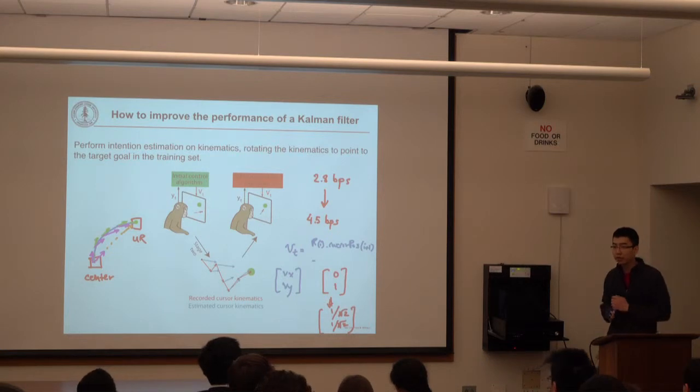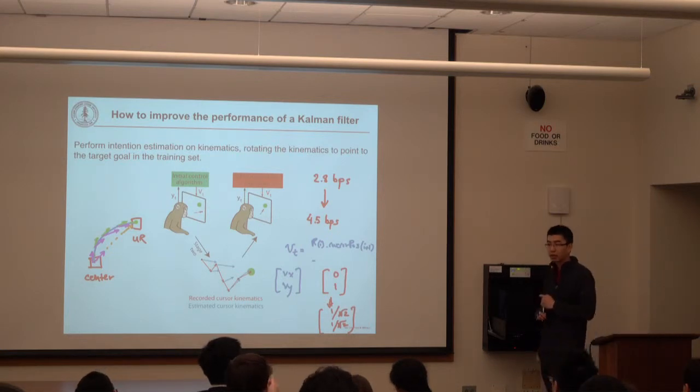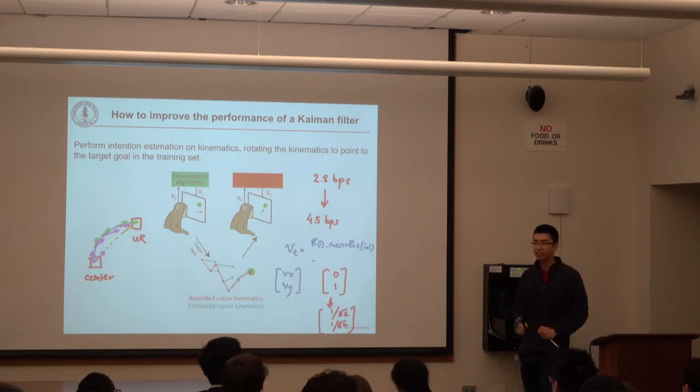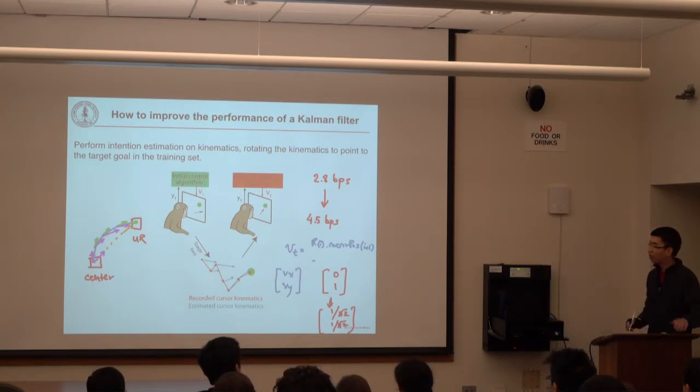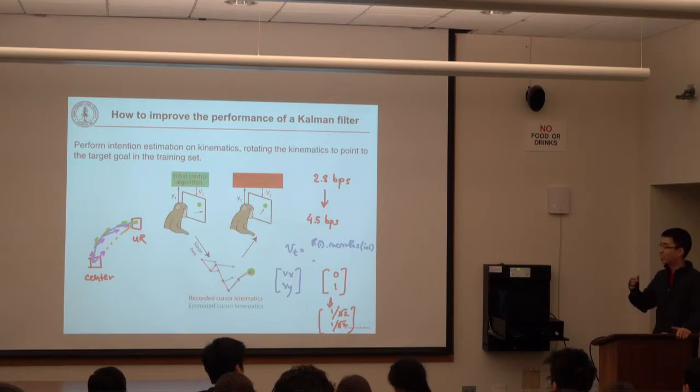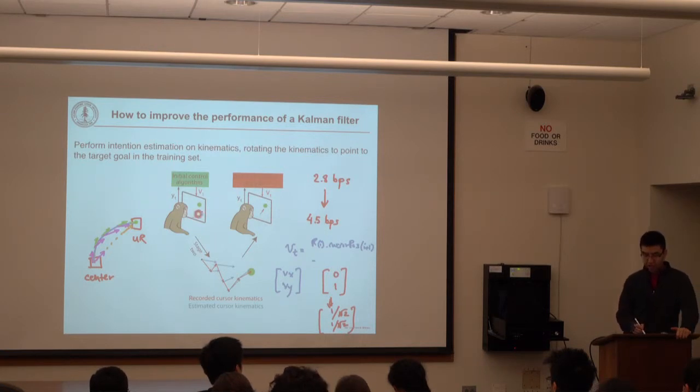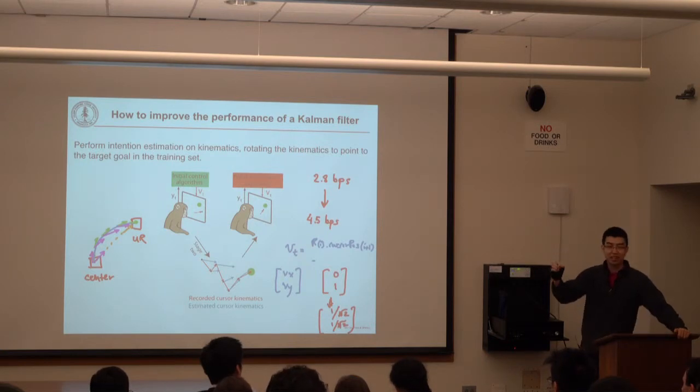You're modifying the actual cursor position data or just the velocity? Just the calculated velocities. And so one other quick innovation that I wanted to talk about is we've mentioned that these systems are closed-loop feedback systems. And so the monkey, if he's controlling the velocity of the cursor, will see the position of the cursor update on the screen at each time point.